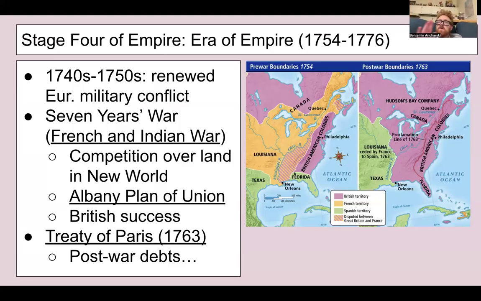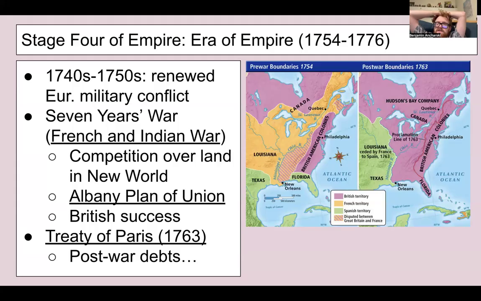Now, even though the North American theater of the Seven Years' War is not the primary focus of that war, it is really important for our purposes. It's important because of a couple of reasons. For one thing, during the Seven Years' War, some of the colonies were concerned about attack by the French and their Native American allies. So, what we see actually is a proposal to create a pan-intercolonial government that pools its resources together to raise a common militia, a common military against the evil and perfidious French.